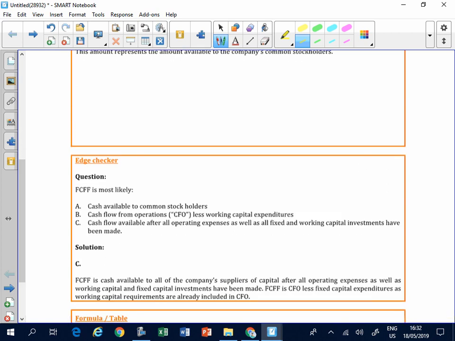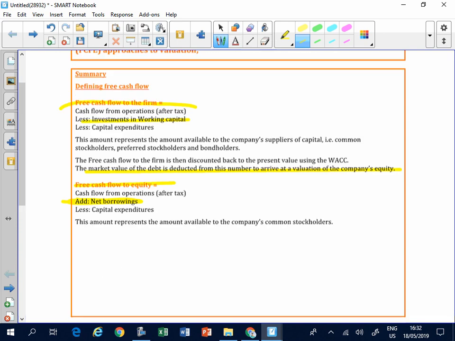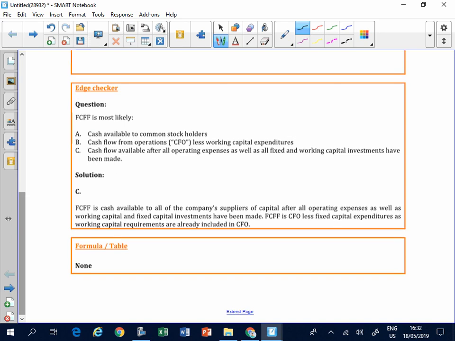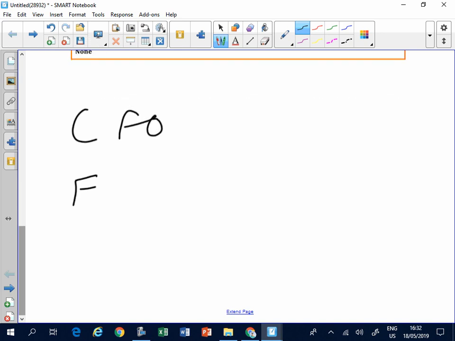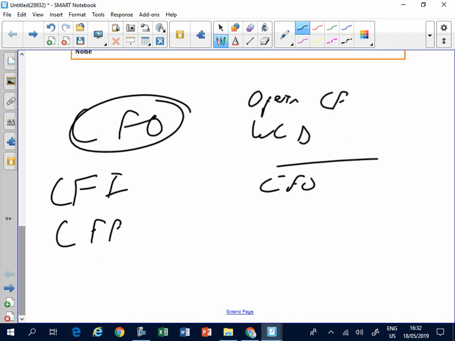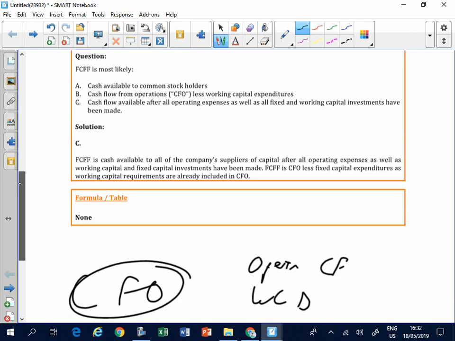Because you're starting at CFO. So that's why I said, if you look at this, it's a bit confusing. A cash flow statement is made up of CFO, CFI, and CFF. In the CFO, it's made up of operating cash flows, and then it's got working capital changes and whatever else, and at the end it says CFO. So it's a little bit confusing. Exactly, guys, the one is before working capital changes, the one is after working capital changes. Okay. So that's that.